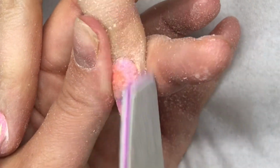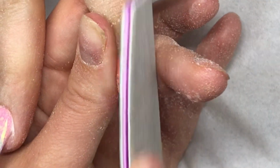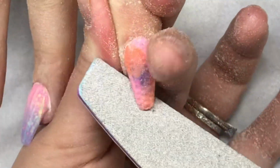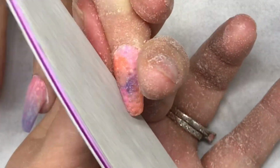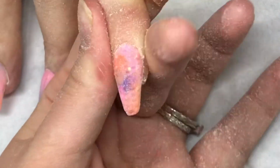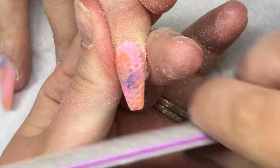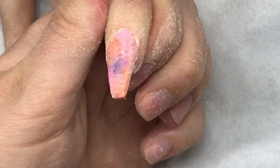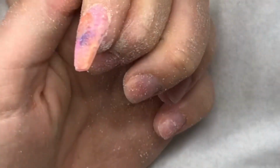And then on the imprint nail, I just do exactly the same. I come in and refine my shape first of all. Obviously, it will look a lot bulkier because you've put acrylic all over the top of your nail. So once I'm happy with that shape, I come in with a stronger grit file just to really get that colour filed off and reveal your imprint design.